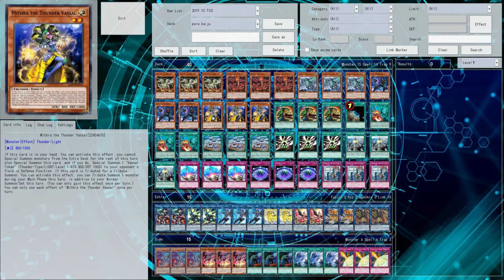She is a level 2 Thunder monster that can special summon itself from your hand. However, it will give your opponent a token. Now, normally, this is a terrible, terrible thing because you don't want to give your opponent more tokens. You don't want to give them monsters. Like, you don't want to do that.